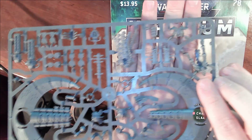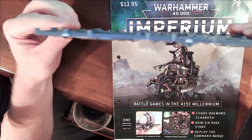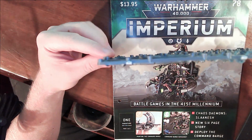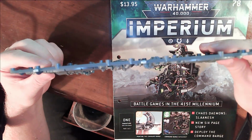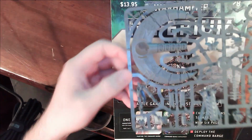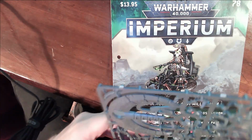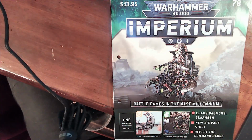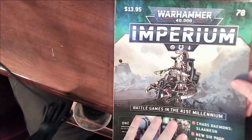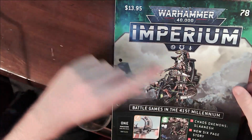And this sprue is unfortunately bent a bit, but it shouldn't be too bad. See if I can show you on camera how much that is bent one way or the other. It's just a little bit. Just from this corner to over here is flared up a little tiny bit. But that's something that you can't really avoid when you ship things in the way that these were shipped. They were not in a box or anything like that. Anyway, let's get into the actual magazine itself.